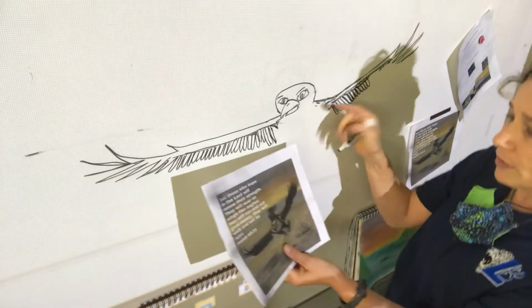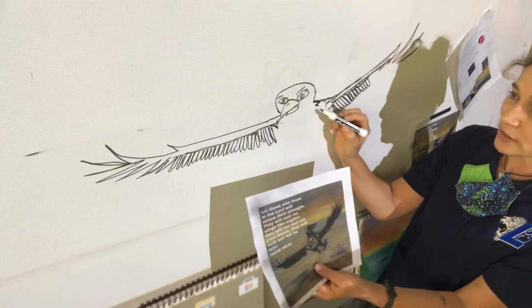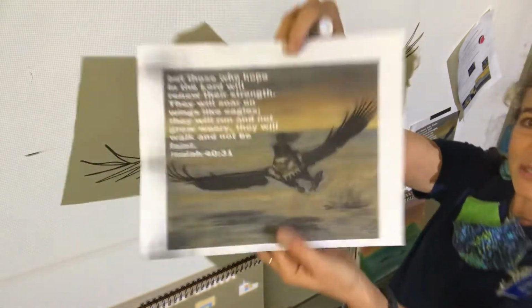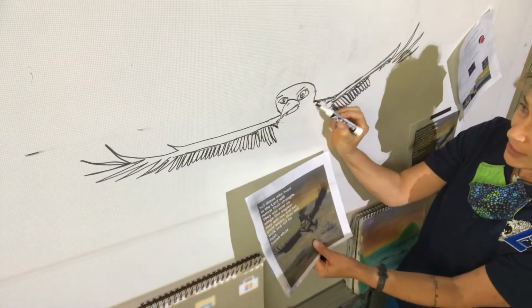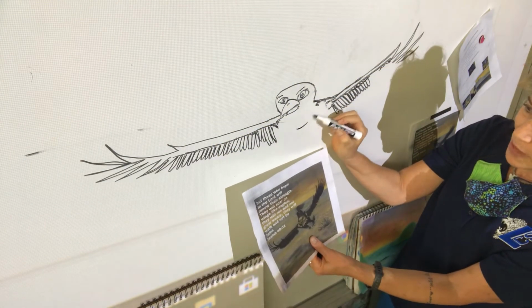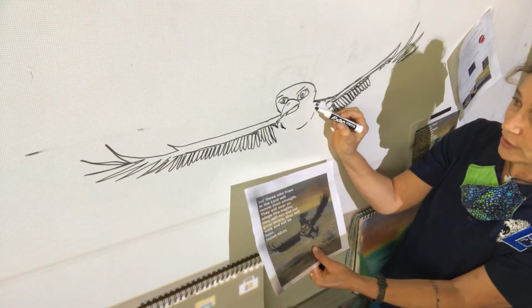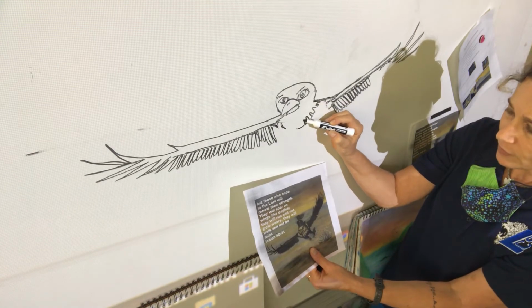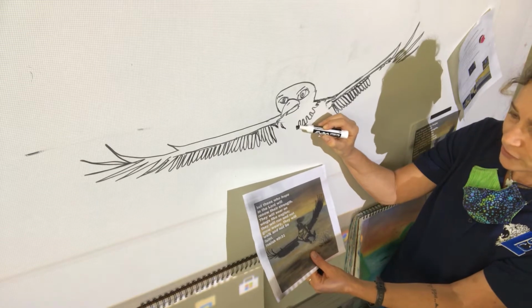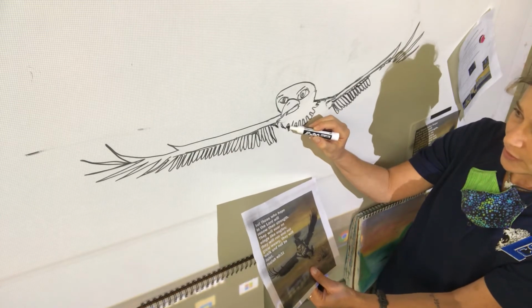Today, we're gonna do what one of my students called the collar, or the lion's mane of it. And what we're doing is looking at a picture that I made from a photograph of an eagle. So I want you to look at that photograph and go around the head and start planning out and mapping out how long your mane is going to be. Then you're going to go down and up, look at the source, down and up, and do a wiggly line. And try to do it because it's made out of feathers. You want to do it around the same size as your feathers, your mane, and come around.